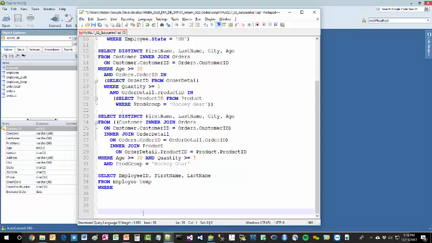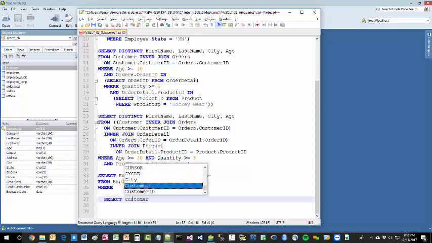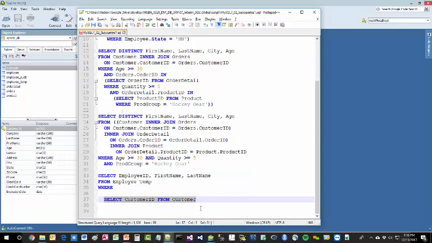Okay, so we'll start by simply creating a query to select all customer IDs from the customer table. Okay, that's a simple one right here. Select customer ID from customer table. Okay, that obviously doesn't need to be run. That's going to select 322 customer IDs, from 1 to 406 or whatever. 322 records in all.